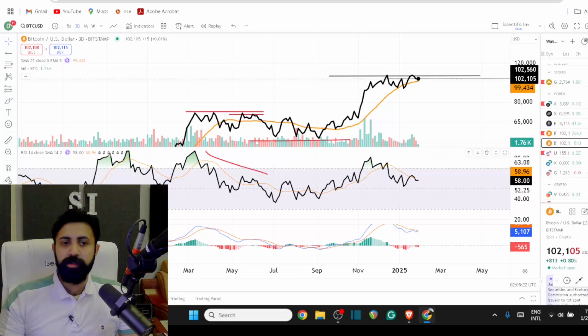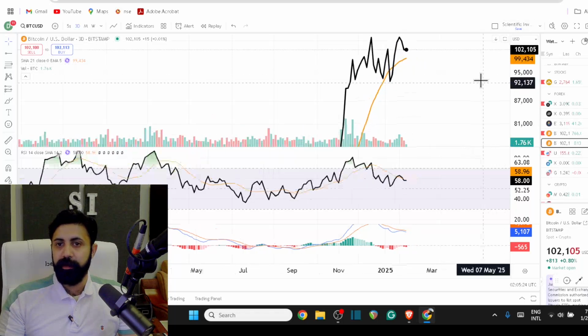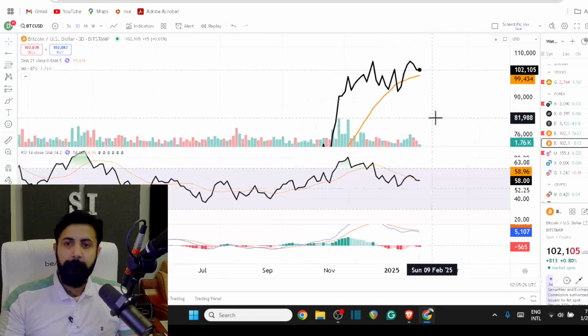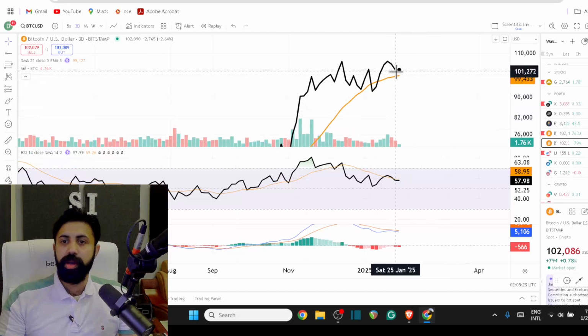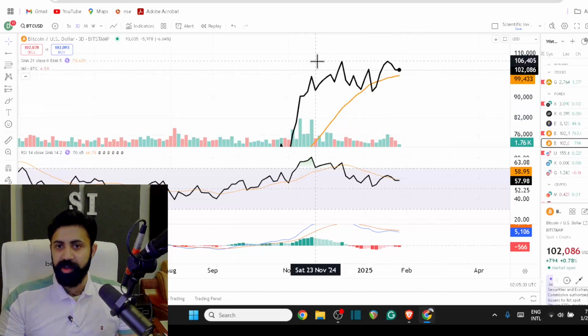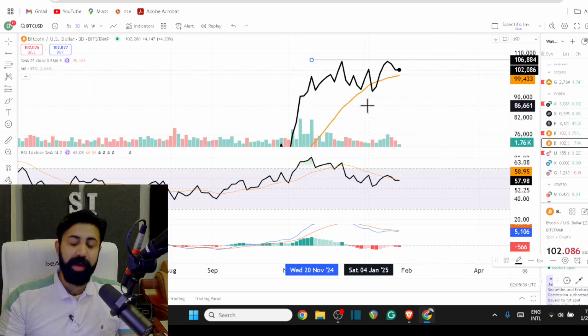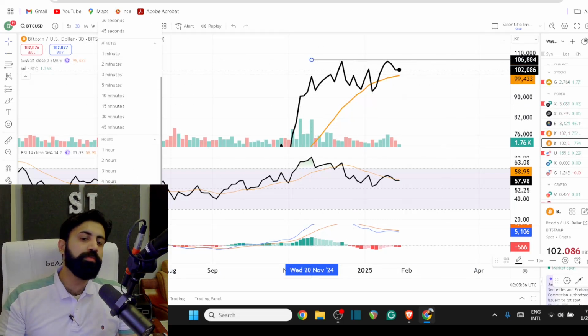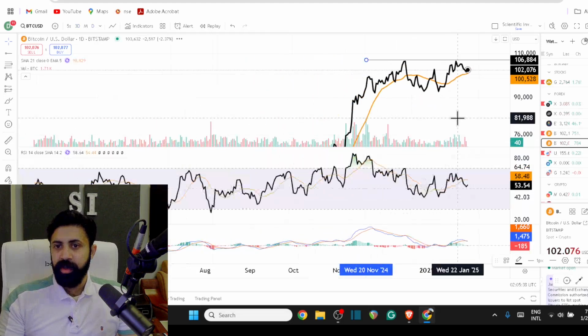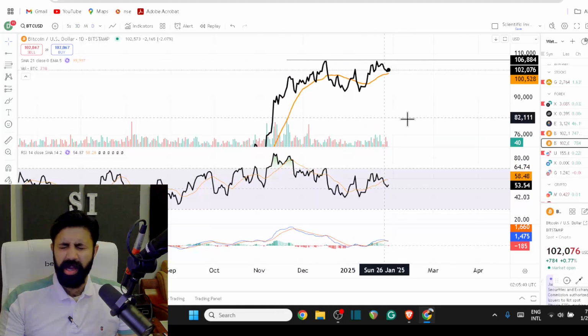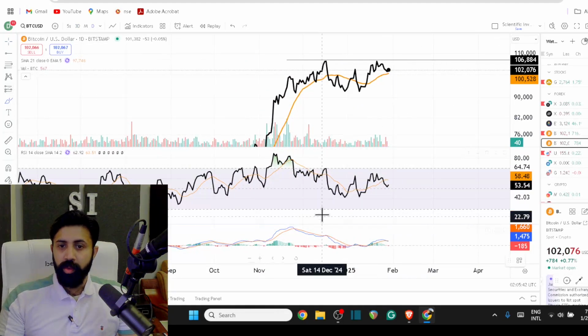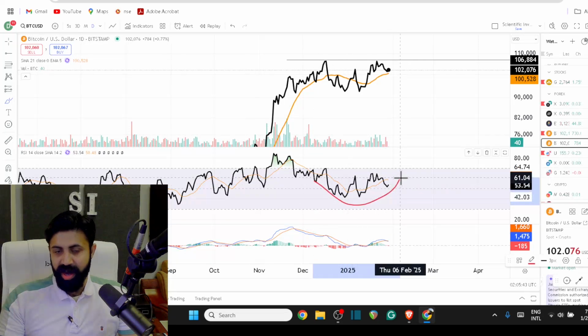So you go into the Bitcoin chart, zooming a little bit in at the 3-day chart. The 3-day chart shows you I'm taking support at the moving average, but I'm also taking heavy resistance at the all-time highs region. Now you zoom in on a daily. This is where you're looking at things and you're like, wait. We have a rounded pattern. We're trying to go back up.